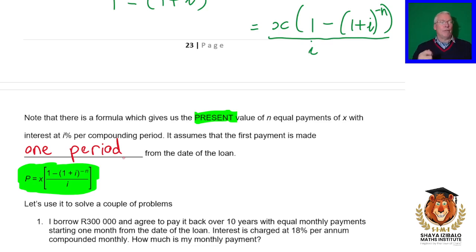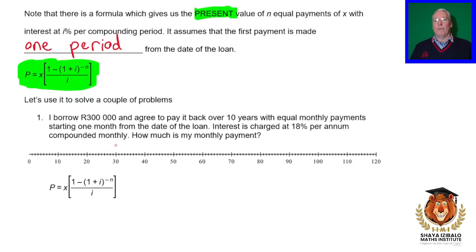If I borrow 10,000 Rand from you and I pay back 500 Rand straight away, then I haven't borrowed 10,000 Rand. Okay, so what normally happens, we borrow money, then we wait a month or a payment period, normally a month, and then we start repaying. Okay, we're going to stop there. Next time we'll show you how this formula works. Okay, it's a really, really cool formula, but it's used for loans.